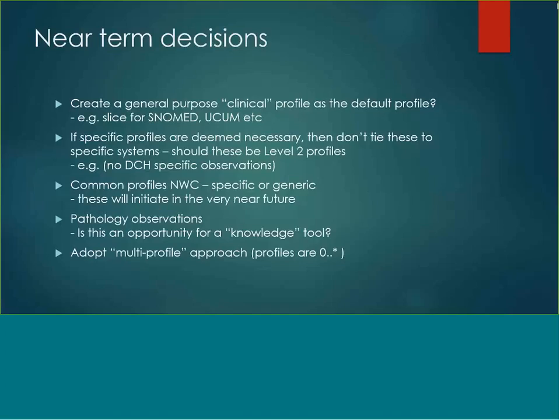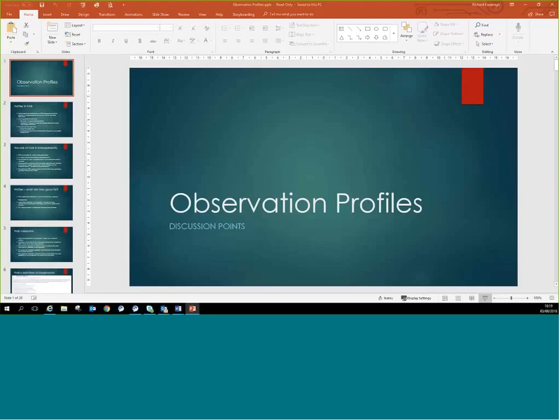It might be the case, for example, that we say, here is a generic observation, and here's a profile that maps to a specific openEHR archetype. And so you can layer these things on top of each other. So I think that's another area which is probably worth exploring in due course. And that was it. I don't have any conclusions out of that. That was just my thoughts.